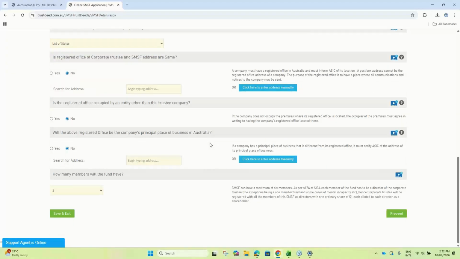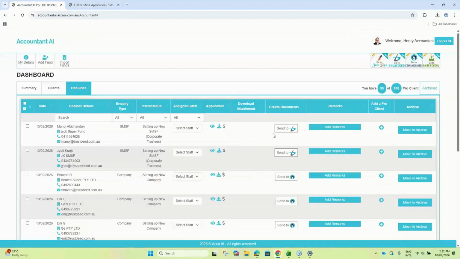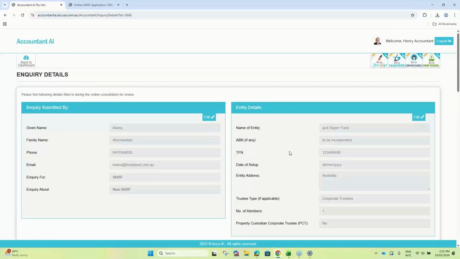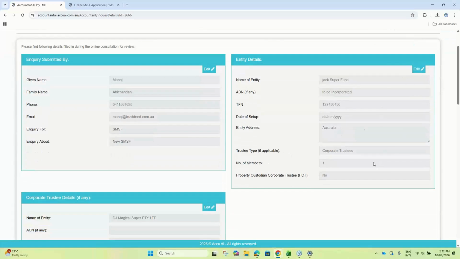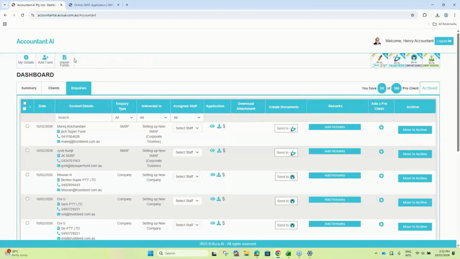Now, can you imagine the amount of time you have already saved in filling up this form? Okay, now we will send whatever is there. So we highly recommend you to complete this in totality, so that whatever goes to trustee doesn't have to be touched again. But you can verify it, but it doesn't have to be touched again.